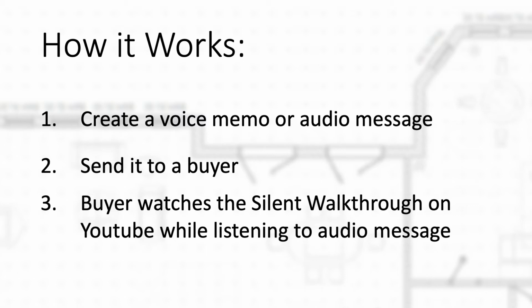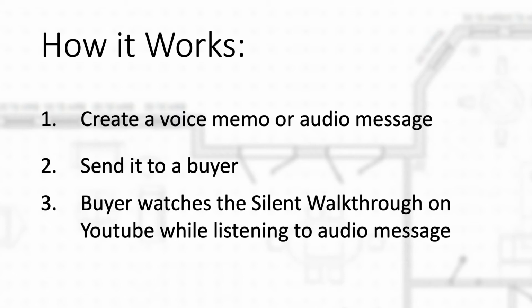On the front end, you've already created your silent walkthrough. Now you create a voice memo. I pick up my iPhone, I do a voice memo, or I just do an audio message to someone, and I send them the audio message, and I walk through the tour room by room, the things that I want them to know about the house. I try to describe, if I'm watching the tour on YouTube and I'm recording audio, what room I'm in and where it is in relation to other things in the room. I'm just giving a good audio accompaniment to the video that you see on screen.